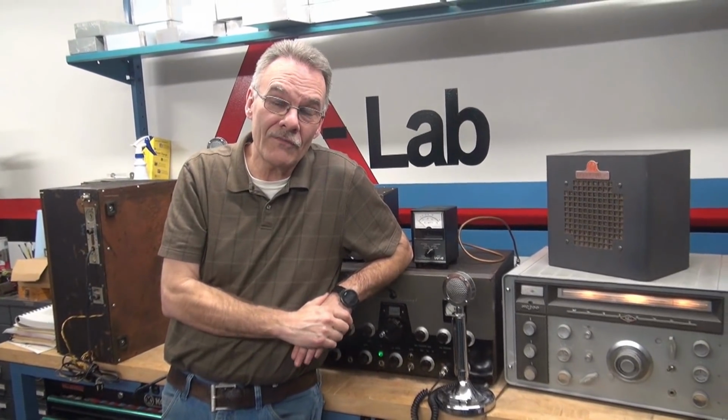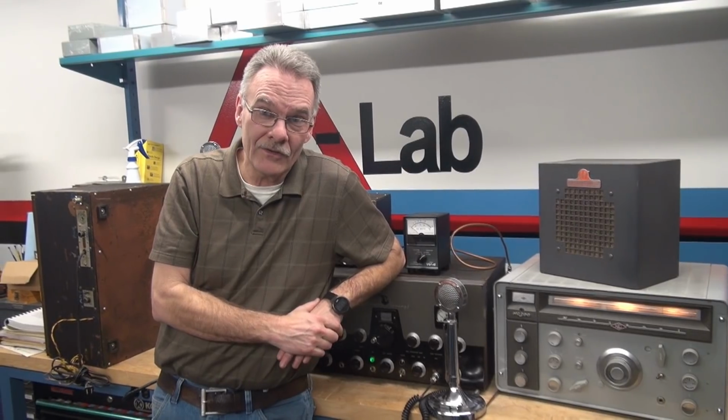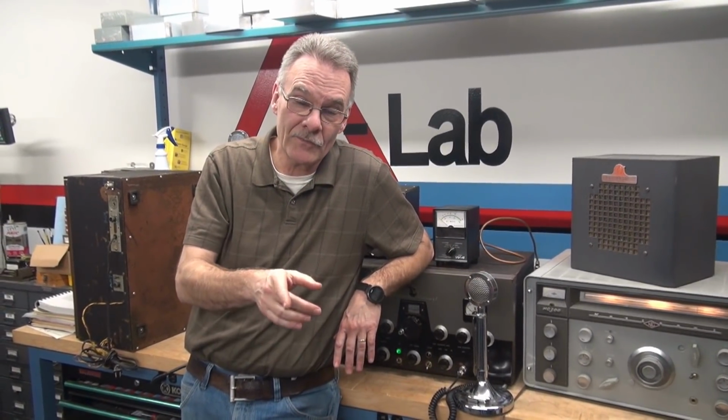So the old stuff is the good stuff, right? Stick to the Dow keys. They're available for about 30 bucks out there on the internet. Best investment you ever made.